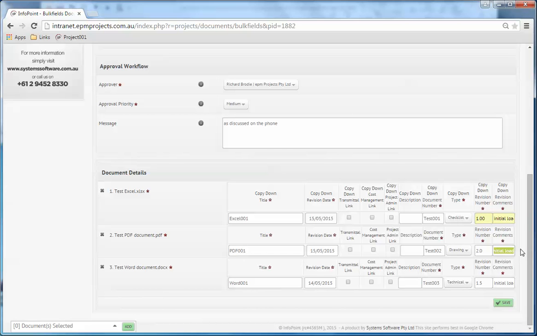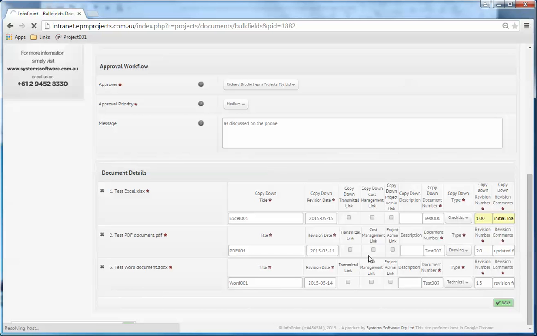This is version 2, so this might have been updated for new costs, and this was version 1.5. Okay, so I'll make this a revision for new fees. Anyway, this should be, as I've said before, actually explaining what the revision of the document is actually about.